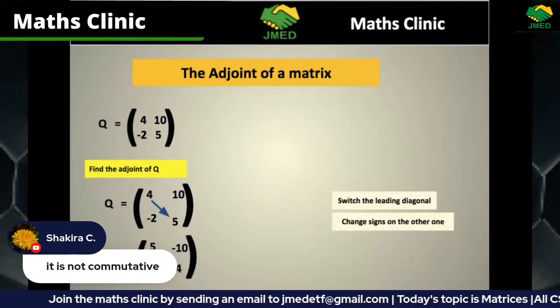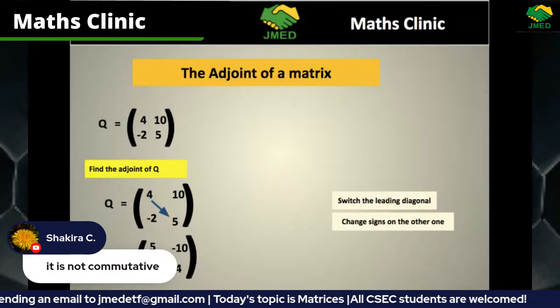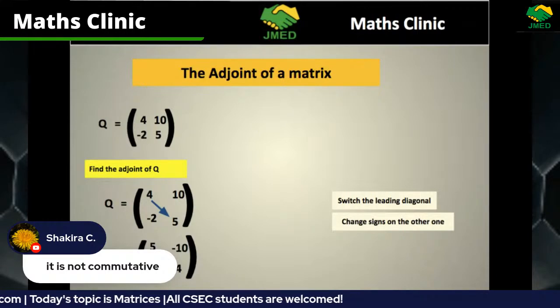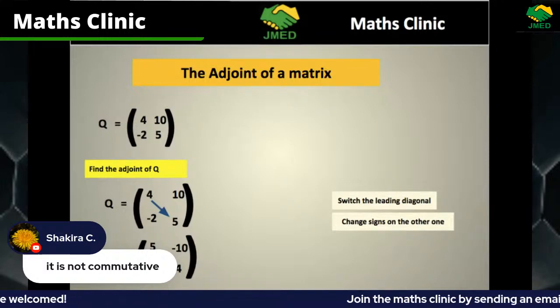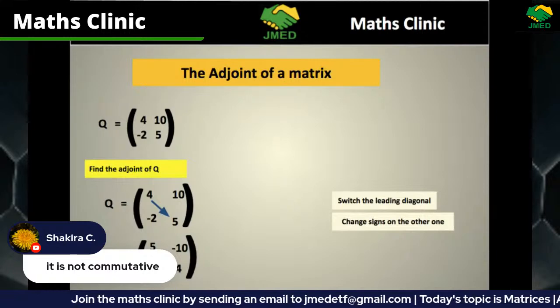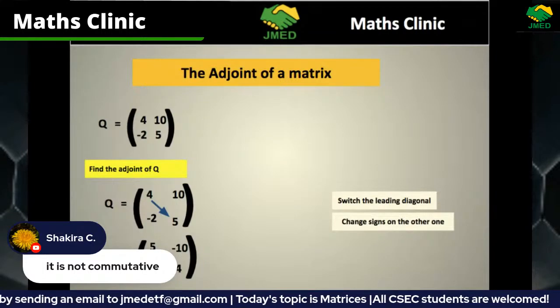Okay, we're coming to that. I know, yeah, but we're not there yet, and we're not going to do that today. But it's all part of the process. You will. I know what you're asking me. That's another stage in the process. At the moment, we're just doing the adjoint as a separate thing. So this is how we do the adjoint.